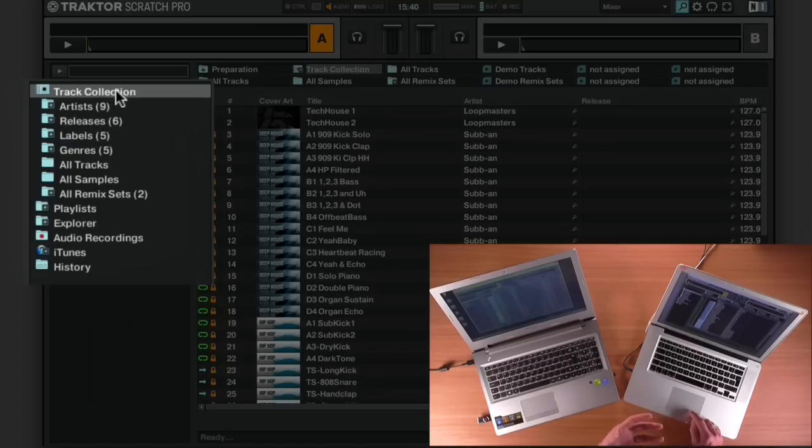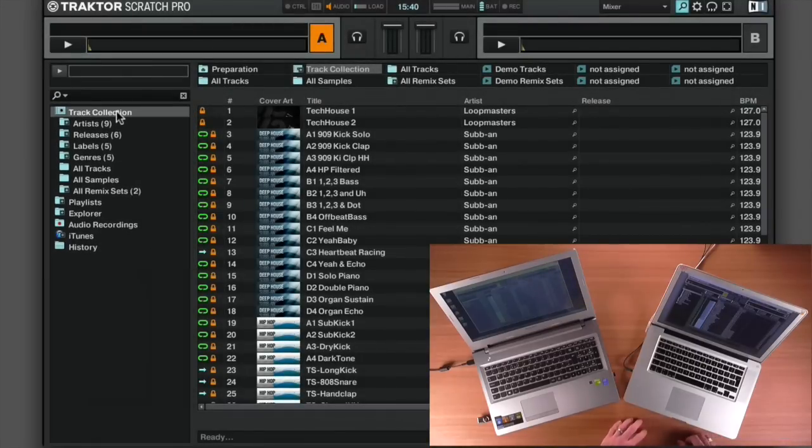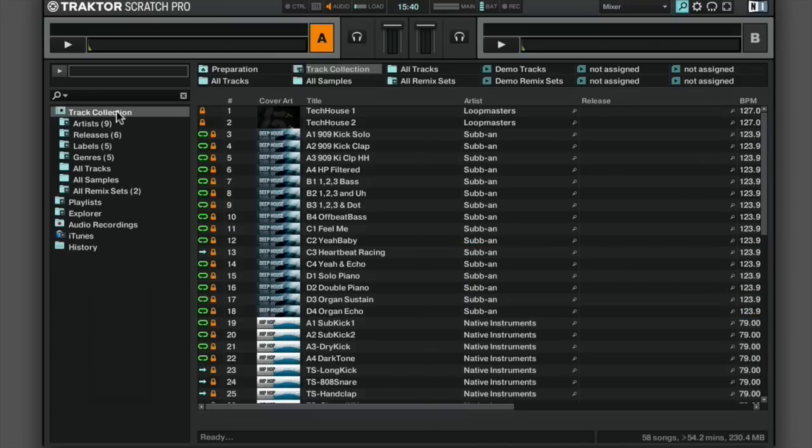Now the collection is either music that you've already played in Traktor, or a track that you're currently playing in Traktor, or tracks that you might want to play in Traktor in the future that you've already prepared within the collection. Now, tracks in the collection are not copies of your tracks. They haven't been moved from the current location. Traktor has just saved its own data about the track to store important information like the track's key and BPM. But how do tracks get into the collection? Well, let me explain a bit more about that.